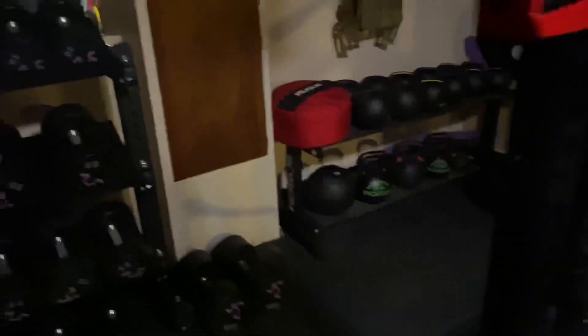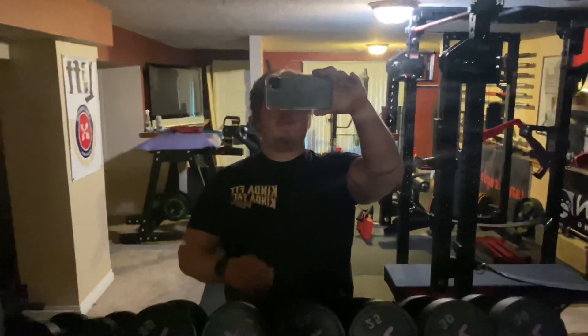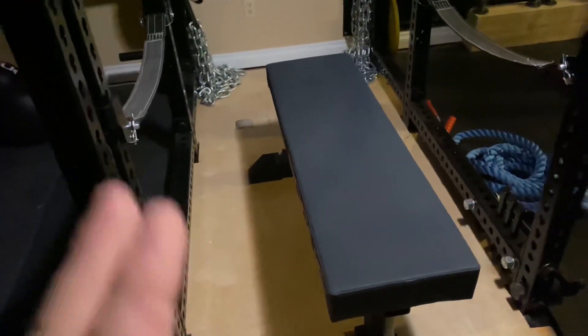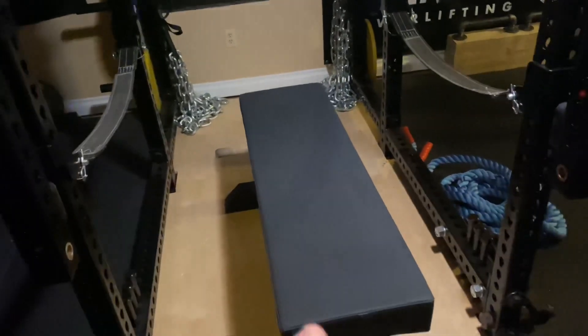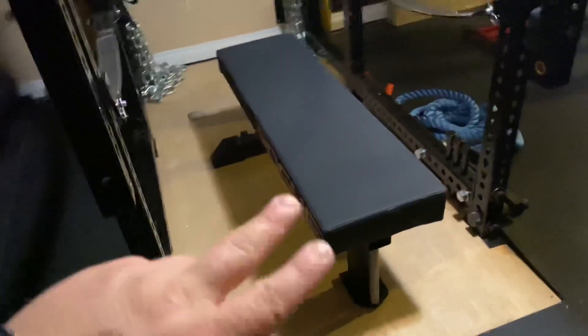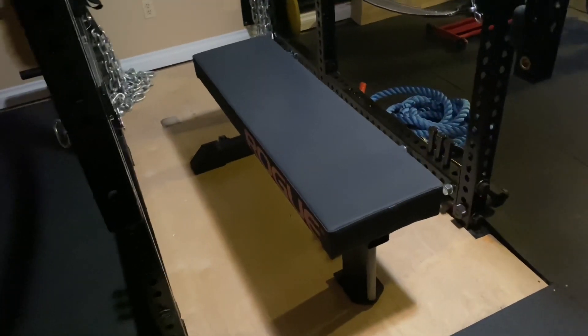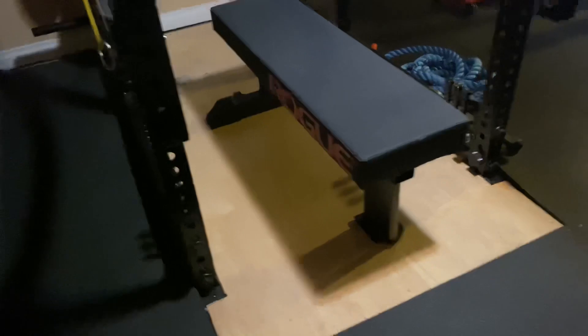I've benched on it a little bit. I'm a wider guy, so the 14.5 inches works for me really well. If you're a smaller person, this may be too wide. The standard competition offering from Rogue is the same price and takes it down to 12.5 inches from 14.5, and then you can always get the 11-inch version, which is what the bench itself comes with if you just bought it for $295 before tax and shipping from Rogue.